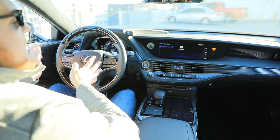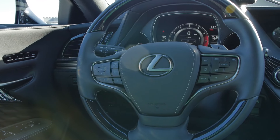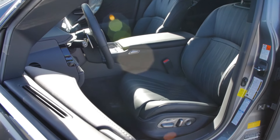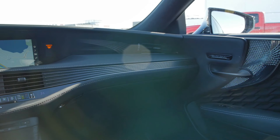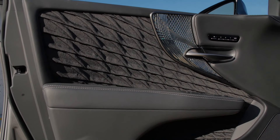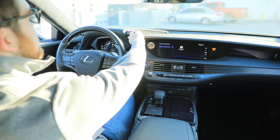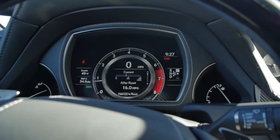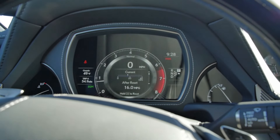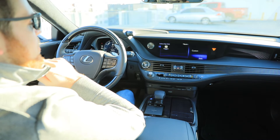Coming into the main cabin, the LS 500 is beautiful. Lexus's design language in here has been phenomenal — just like the LC 500. The materials are excellent; all the leathers and metals are really nice. This steering wheel feels very premium. There's stitching around the gauge cluster, which is digital — a normal tachometer for fuel gauge and engine temperature, but here we have digital gauges that change designs when you use the LFA-inspired drive controller, same one you'll get on an LC 500.